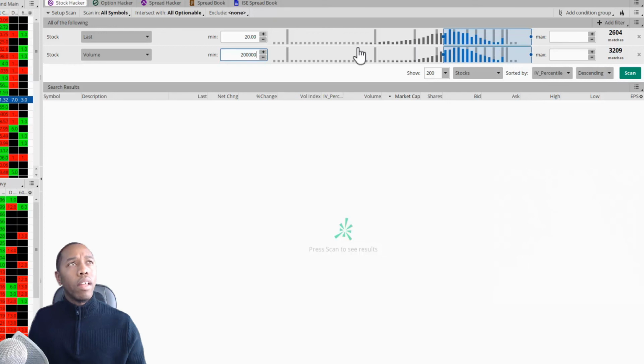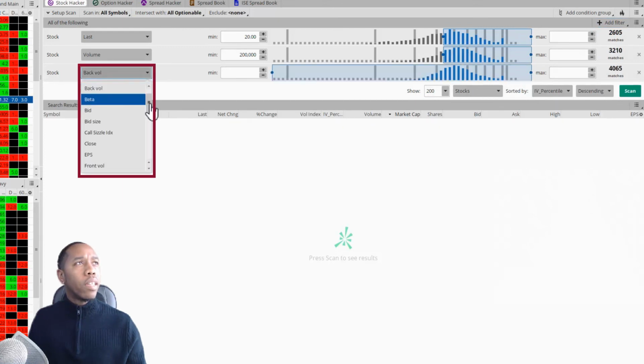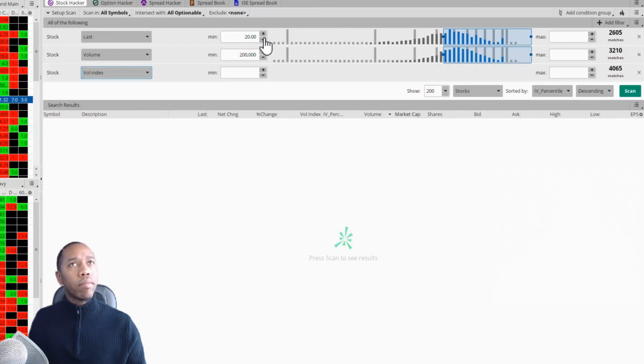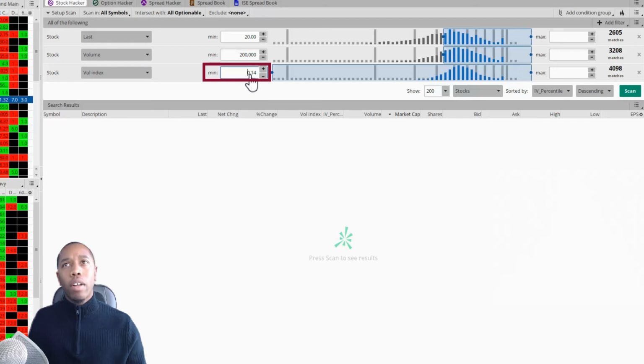Then we want to go to another filter. We're going to add in a volatility index. We'll scroll down to the vol index, which is volatility. In this scan, we're going to build the low volatility scan. With the low volatility scan, what we're looking for is stocks that are under 50% in volatility.